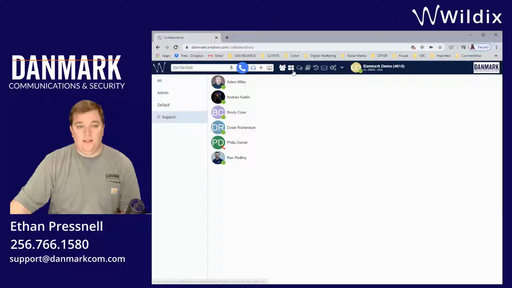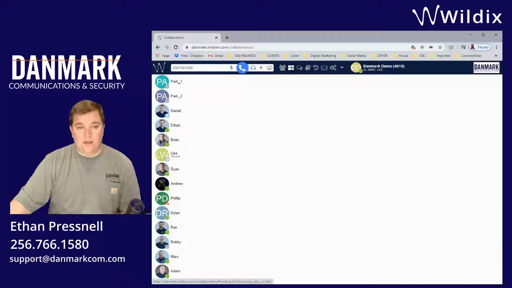The next icon is our function keys. The function keys are similar to the colleagues, but the function keys are completely customizable by you. So whenever we change our function keys, it changes your function keys not only here, but it does also on your cell phone app or on your desk phone, all at the same time. If you would like to see how to make, remove, or move your function keys, you can check out our other video on our webpage.